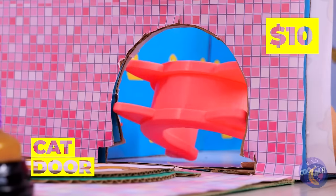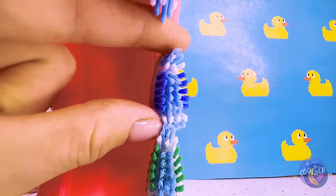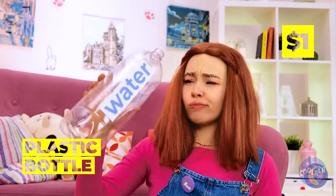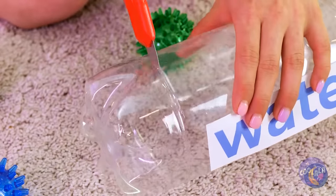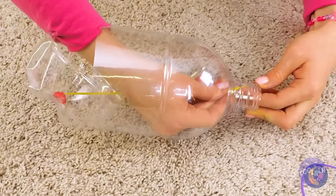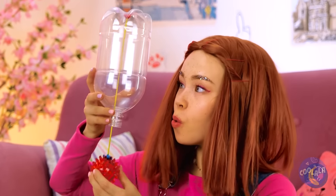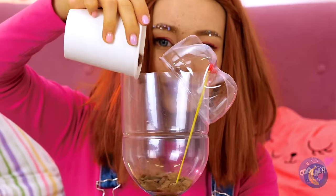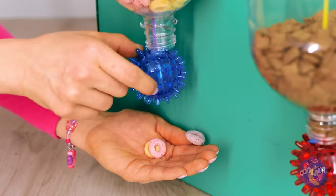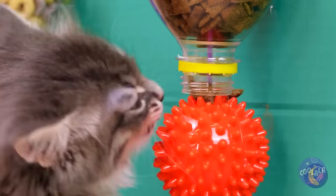This cat house needs a doorway. Take the bristles off some toothbrushes and add them to the door — grooming now just takes a few steps. Get an old plastic bottle, cut off the end, add some hot glue in the middle, reattach with some string and pull out the neck. Take a ball and attach with some more hot glue. Just pull it down and it pops open — now add kibble. Your cat can have treats with the flick of a paw. Why not make one for yourself while you're at it? Your kitty gets a ball to play with and snacks.